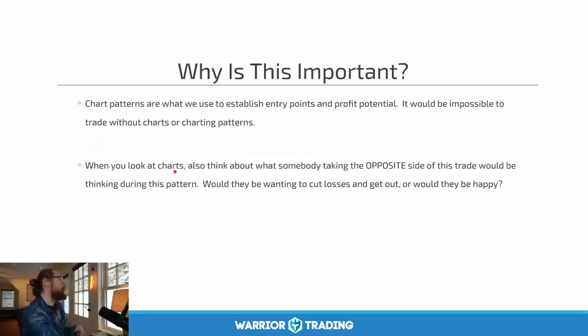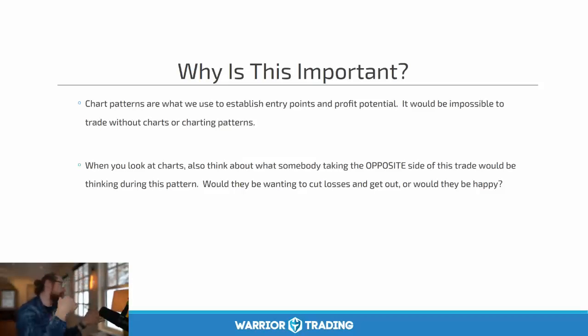So when we're looking at charts, sometimes it's important to ask ourselves, if I'm short and thinking about going long, or if I'm long and someone else might be short, what would a short seller be looking at right now? Would they see something in this pattern that gives them confidence to hold, or an indicator to cut the losses? What is the opposite perspective? Sometimes by inverting the pattern or your bias on it, it can help you better see it, because confirmation bias can be such a problem.